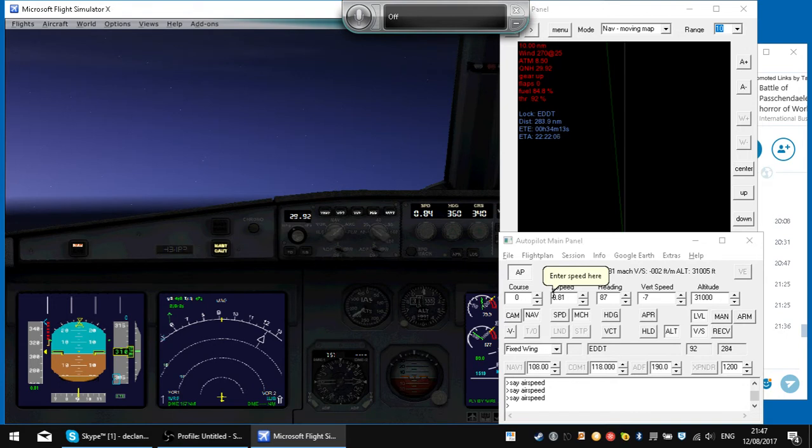By the way, there's a kind of funny noise in the background. I think it might be our fuel pump. I don't think that should be on. I think you should turn them off before takeoff, but for some reason it didn't do that when the engines came on. There's probably a keyboard command that does that, so I'll have to have a look about that for next time.